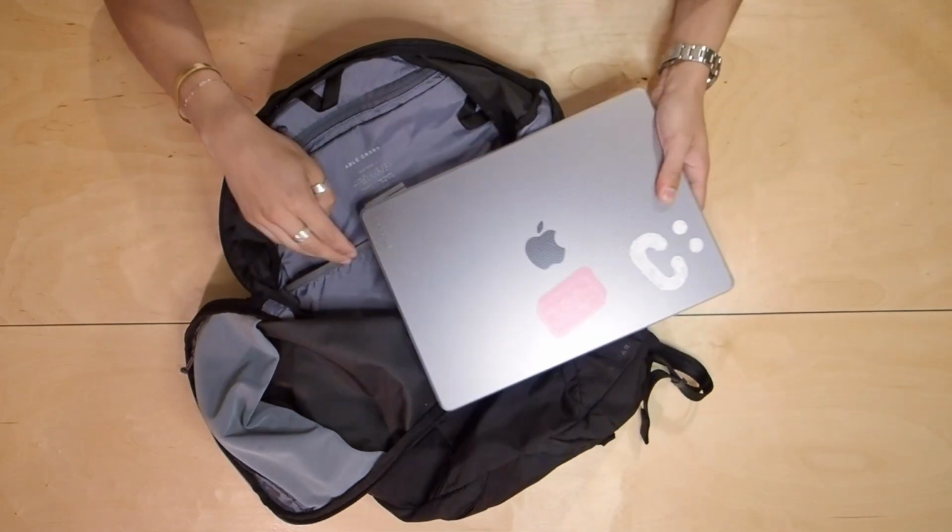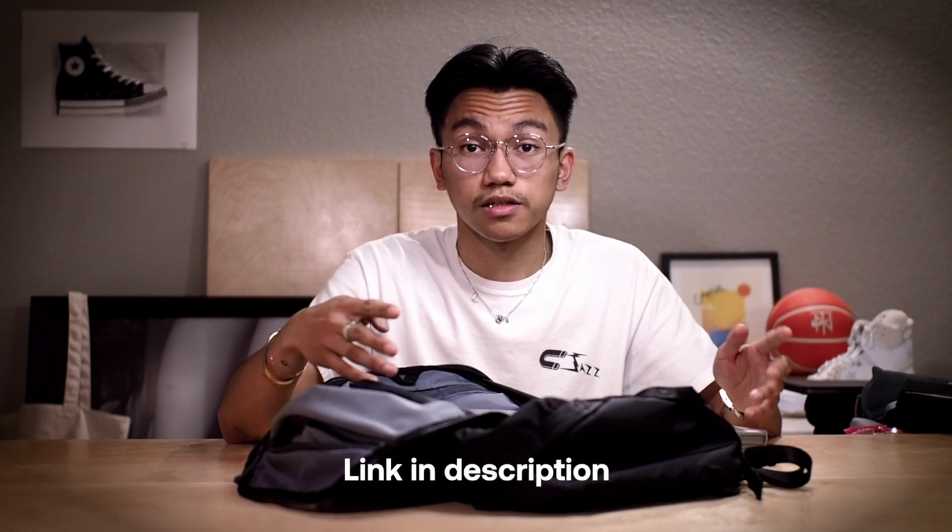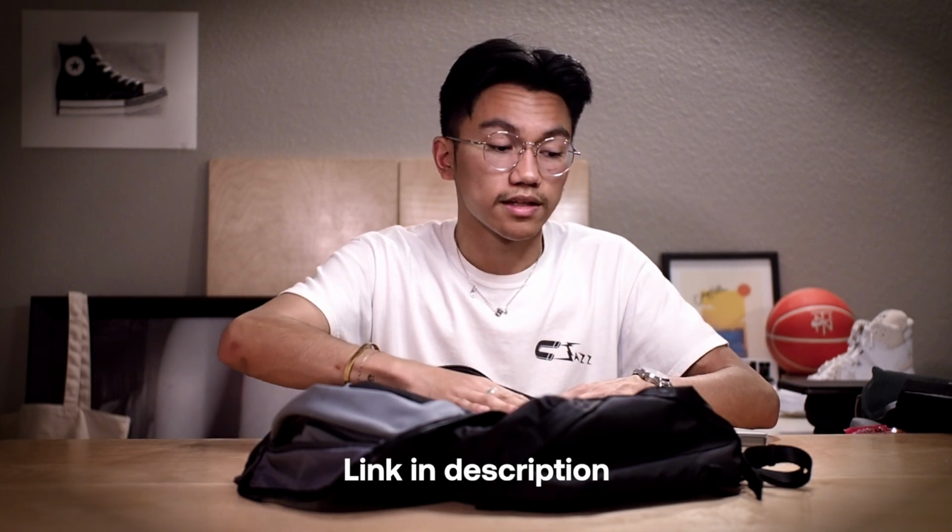Like I said, it is not padded, so Able Carry does recommend using a laptop sleeve if you were to carry any tech. Here at Rushfaster we do sell laptop sleeves, so that is one thing I do recommend.